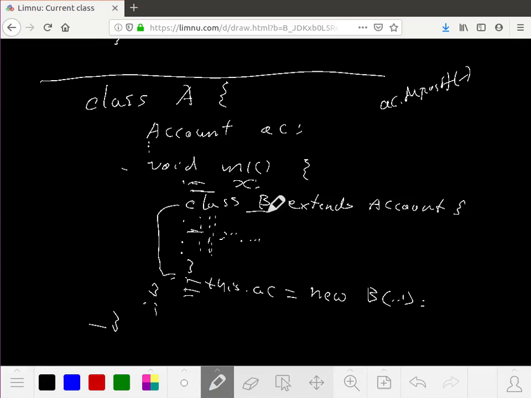B as a name is available only inside M1. Fine. Nowhere else I will be able to use the name of the class B. I won't be able to call the constructor outside the method M1. But I can call the constructor and assign to something like this, and it's still available outside the method.